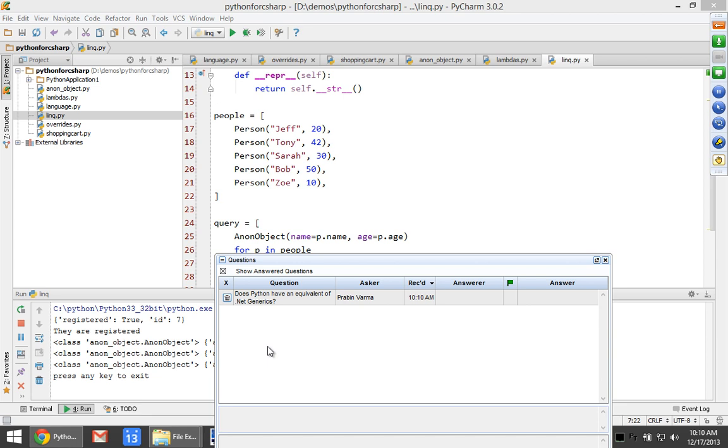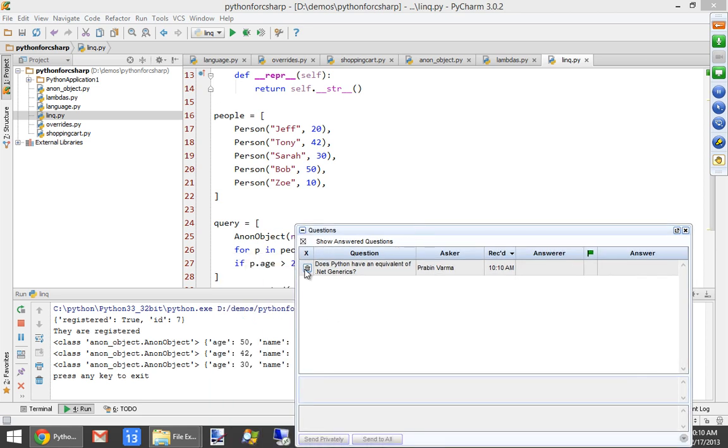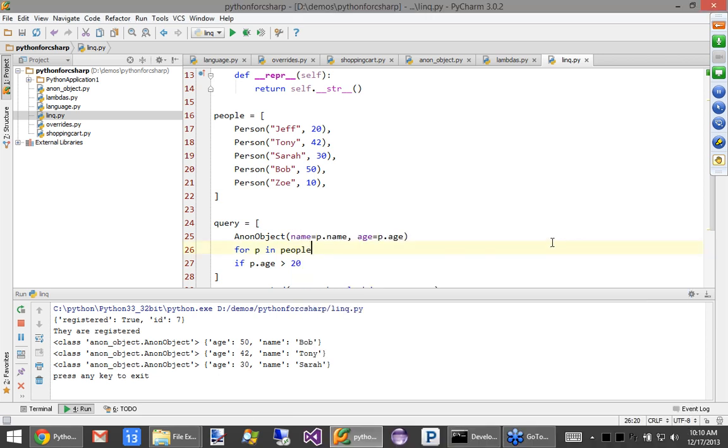Does Python have the equivalent of .NET generics? I don't believe so, because it doesn't have strong typing. It doesn't have static typing in the sense that you think of it. So not really. Like you could sort of add it on in certain places.